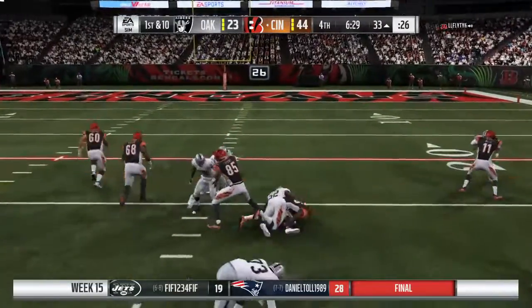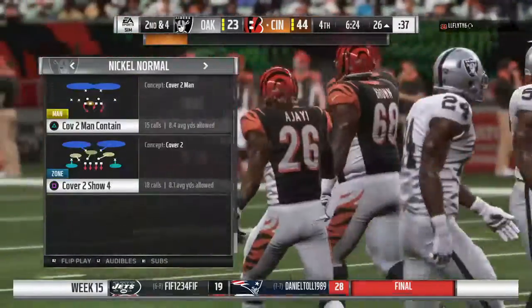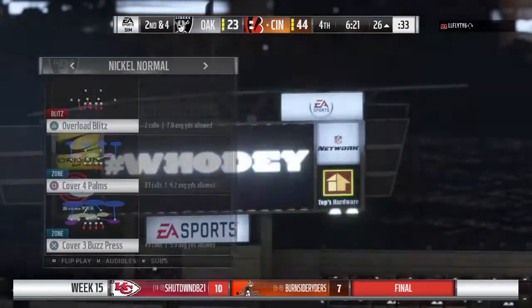Maybe somebody ran the wrong pattern. Maybe some balls were tipped. It could be so many different things. Bottom line, though, it comes back to the guy throwing them. He'll get a nice chunk there on the first down run, and it's 2nd and 4.